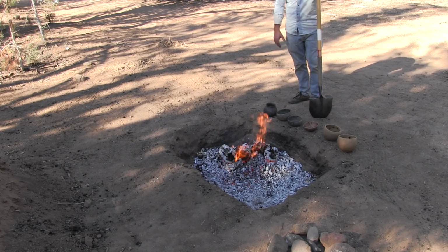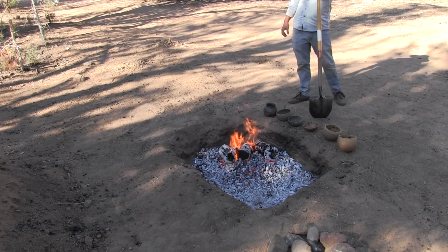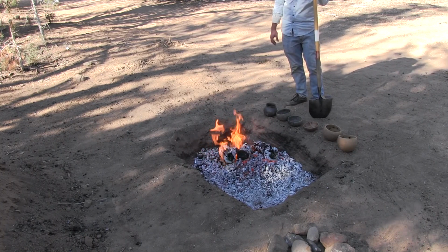So this is a really important stage, and this is just sort of the waiting game. You're letting it sit and you're letting it burn down completely. I think haste creates waste, so just take it really slow.